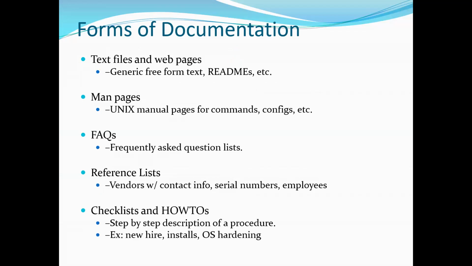And then what information will you have in there? You can have readmes, right, and text files. In Unix, you have the man pages that you know about already. Obviously, those provide information about how to configure Linux. You can also have frequently asked questions, reference lists of vendors, contact information, also certain employees, the Cisco, Linux gurus in your organization. And then also checklists, procedural step-by-step of how you do various things. So the manuals, basically, instruction manuals.